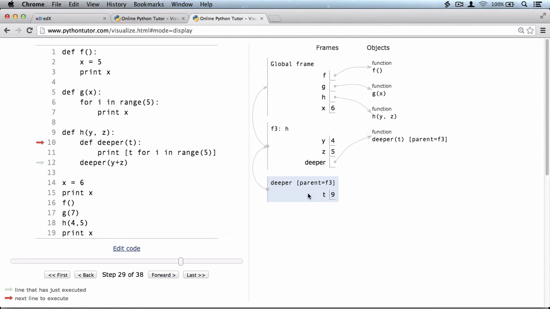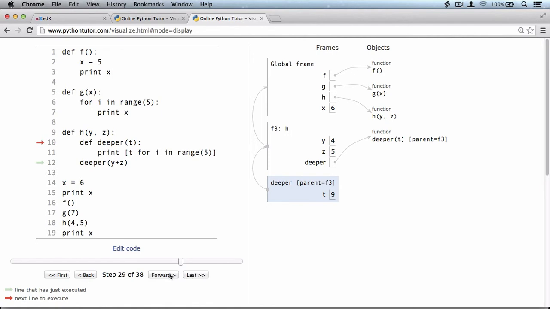So I create a new stack frame, the frame for deeper, which has as parent the frame for h. And within this, I immediately get an automatic binding of t to 9. The important thing to observe here is that the arrow is pointing to the previous frame, which is pointing to the previous one as well.